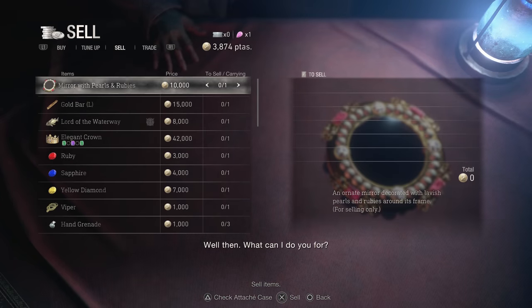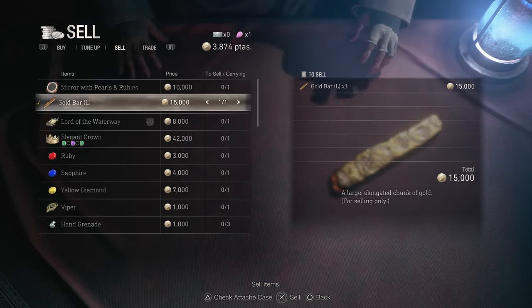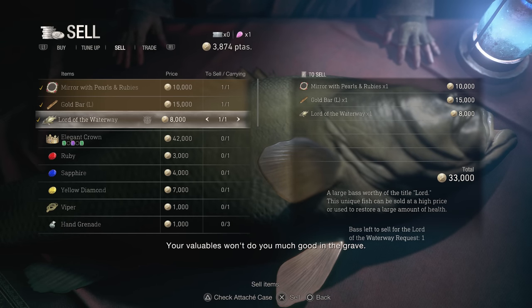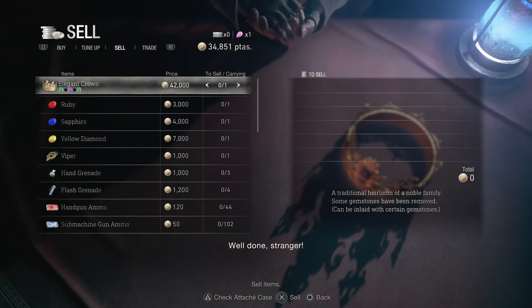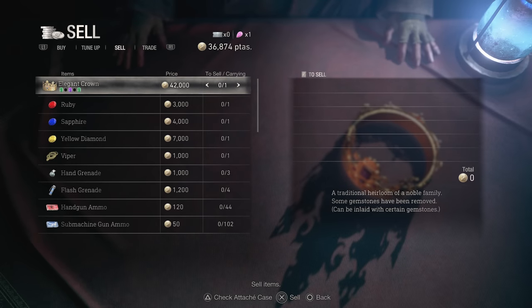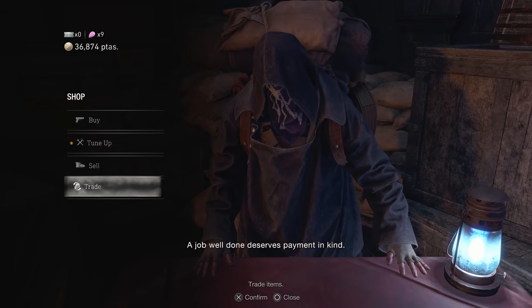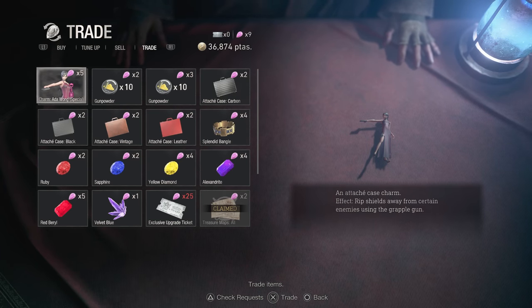Genius, Lyris. Oh, break's over, I suppose. Welcome. Wielding. What can I do you for? I want to sell these items right here and... Your valuables won't do you much good in the grave. Well done, stranger. Okay, so... Well done, deserves payment in kind. He just gave me 8 of these things so I could buy something. 8 of Wong special. Some things money can't buy.